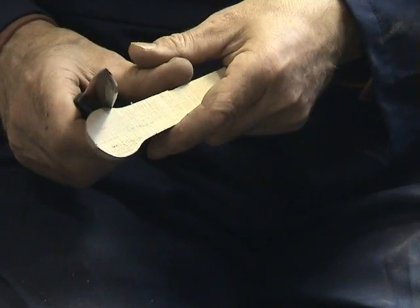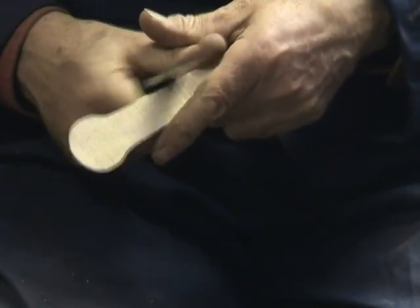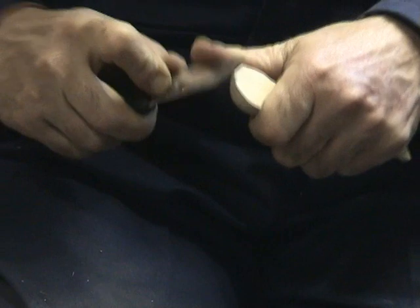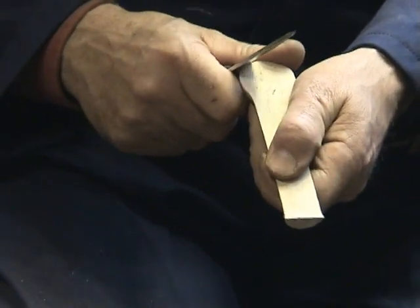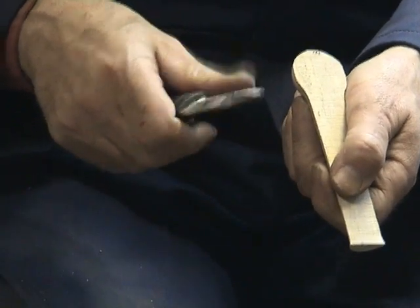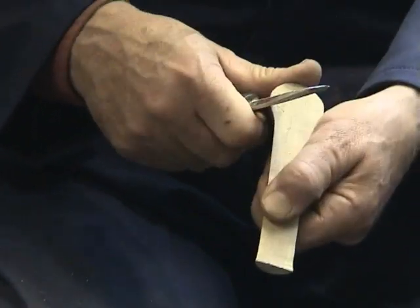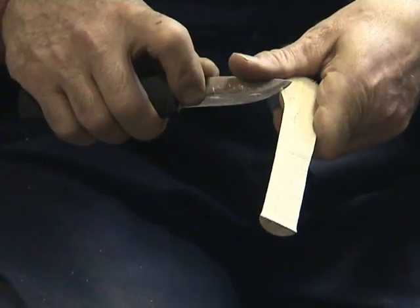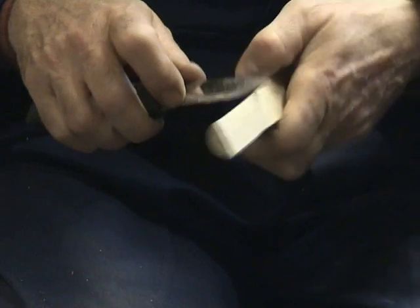The first part of our little adventure is to take all the arises, or sharp edges, off the spoon so that when I'm working it, it's not going to cut into my hand. It's not essential but it can be a little bit of a nuisance, a little bit painful. If you observe, that is hitting my hand or my finger all the time. So the knife is actually in no danger of actually meeting flesh. Here, my thumb is actually pushing it. So again, there is no danger of it uncontrollably hitting flesh.